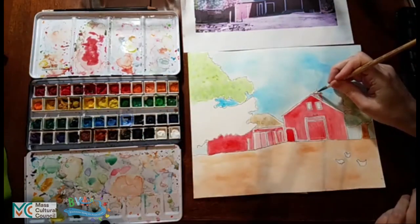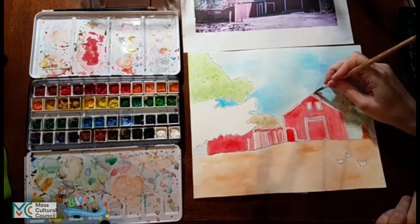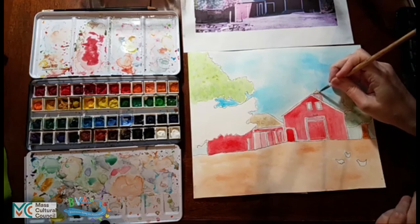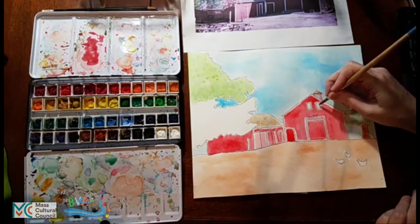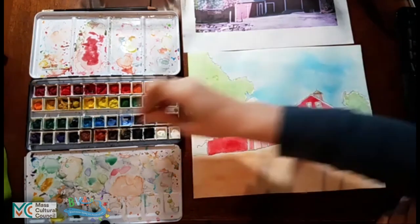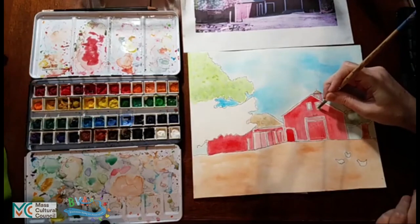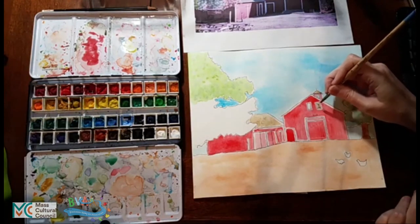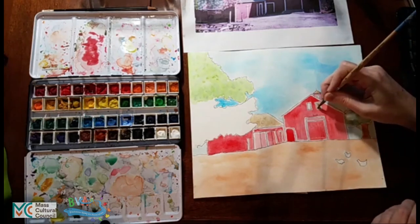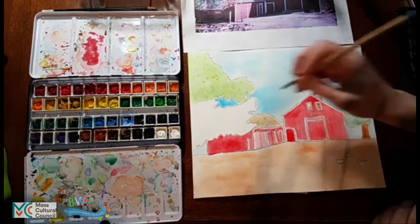Gray and the little cupola roof. Okay, that seems to have gone in without any trouble. A darker gray. And these windows. Getting these brush hairs to come off my brushes.